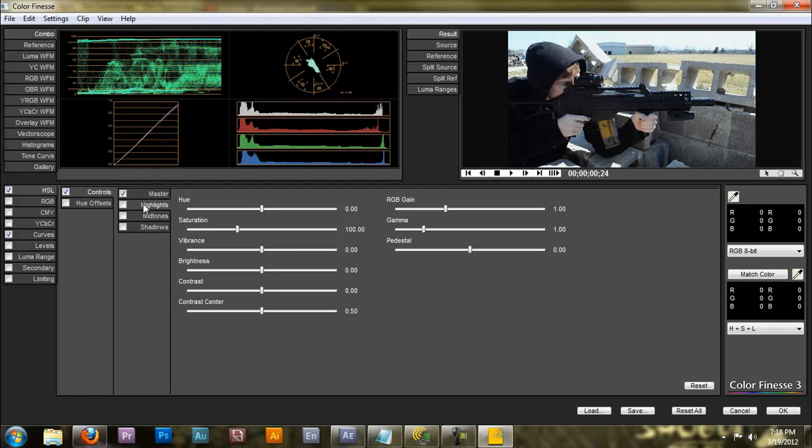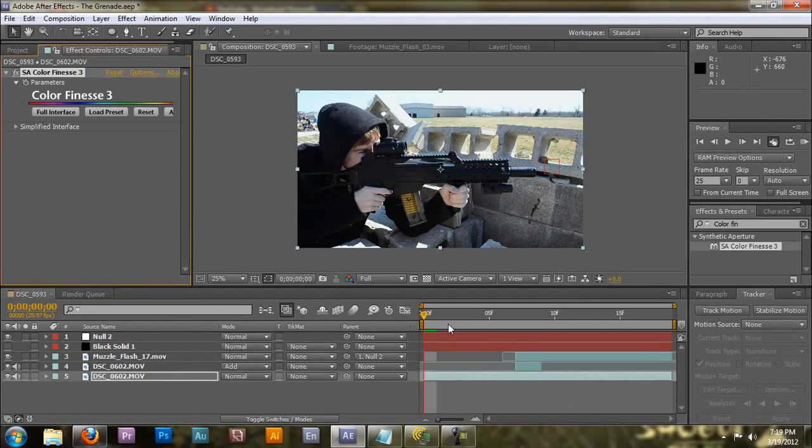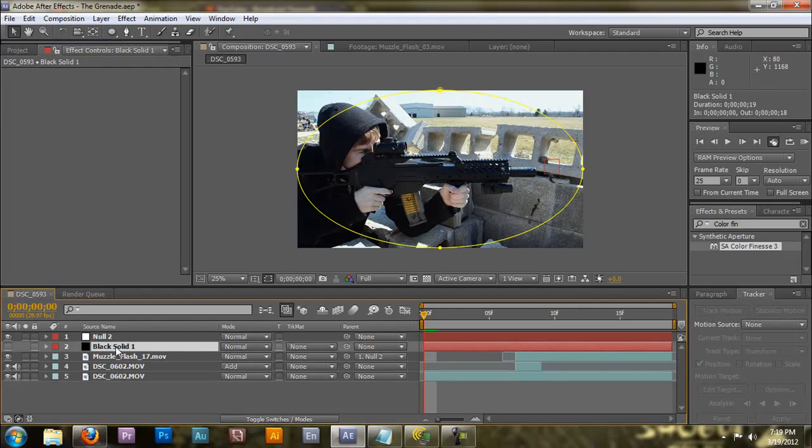But let's say the highlights were too red. Like if you saw this was reflecting too red, you could lower the redness or something like that. Okay. Once we have a sort of a tint that we like, this is just a small basic one, we can do another thing, and that's adding a vignette.